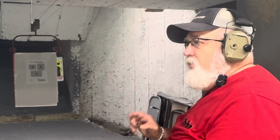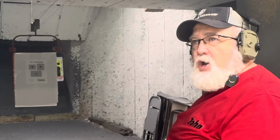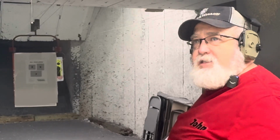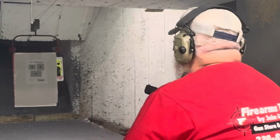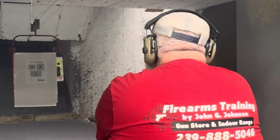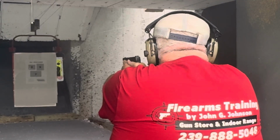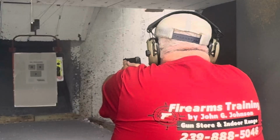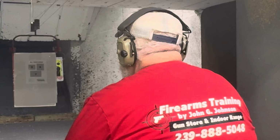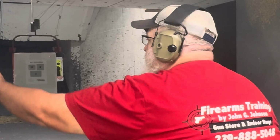But ideally, the trigger is the key to becoming more accurate with a pistol. Understanding what you're doing wrong and identifying it will help you tremendously become a better shooter. Let's get this going. Up top, 3. I'm going to push it out to 5.